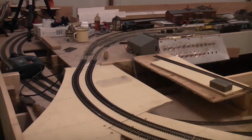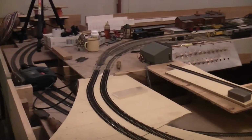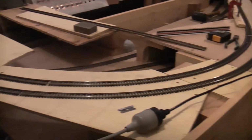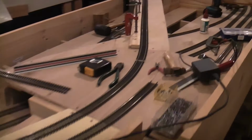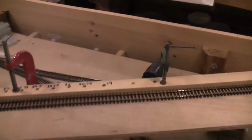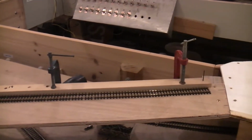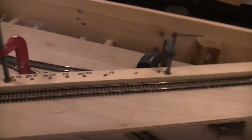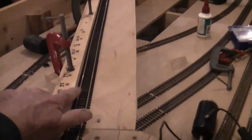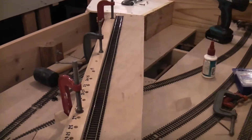So here we are, we've started laying the main line up on the top level. Started over there at the entrance to the yard. Ran a nice big arc there, and we're now working on the bit across this main bridge here. Now what I've done is clamped a piece of straight timber across that bridge so that I can push the track up against it on the edge here while I nail it down. That'll keep it nice and straight going across the bridge.